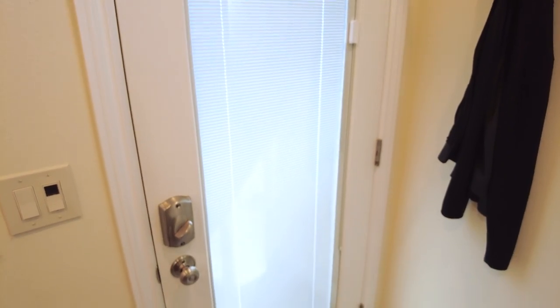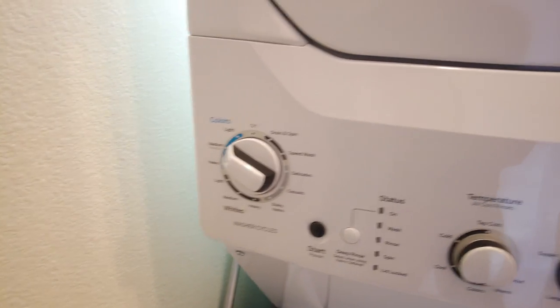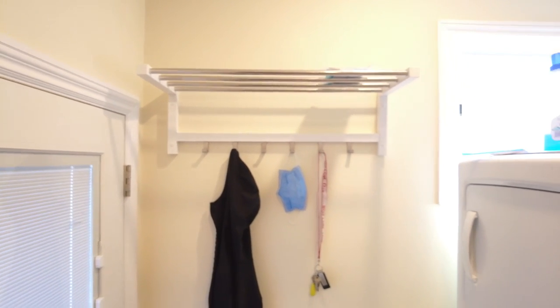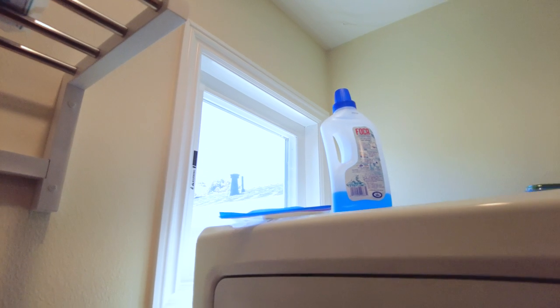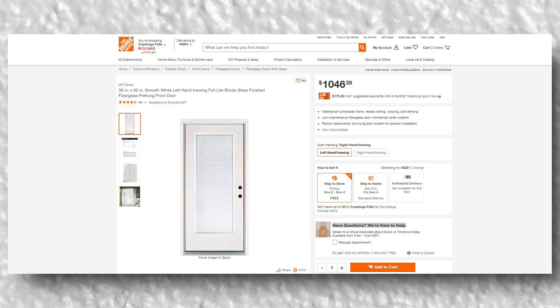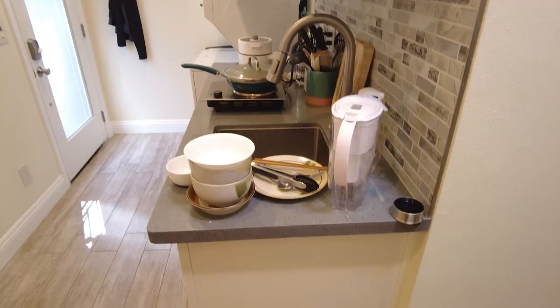This is actually a pre-hung door with a blind sandwich between two glass panels, which is pretty cool. As you come in there is a General Electric washer and dryer with all the standard wash cycles and functions. To the side is a wall-mounted coat rack with a shelf on top. The landlord installed a window on this side of the wall which makes a huge difference during the day. These doors aren't cheap — Home Depot and Lowe's sell them for about $1100. The blinds can be opened, closed, lowered, and raised via two sliding operators, providing both privacy and lighting, functioning as a window without needing to open and close the door.